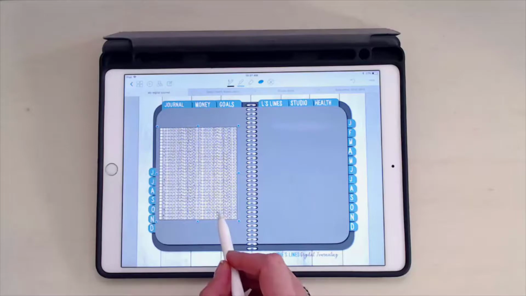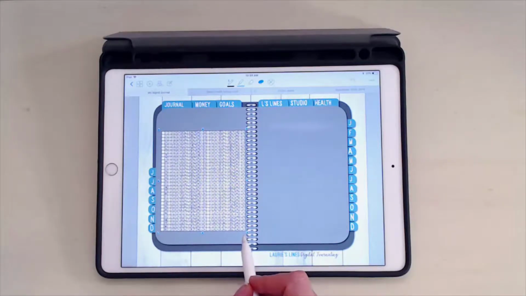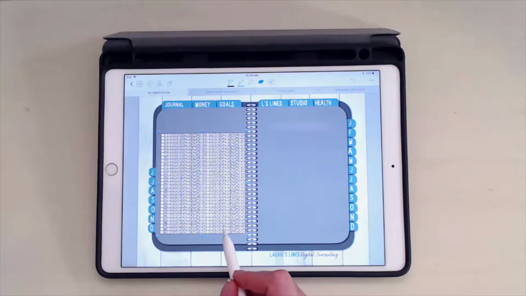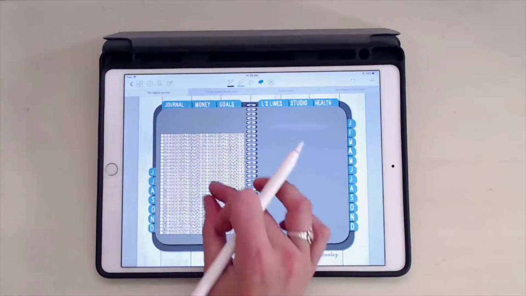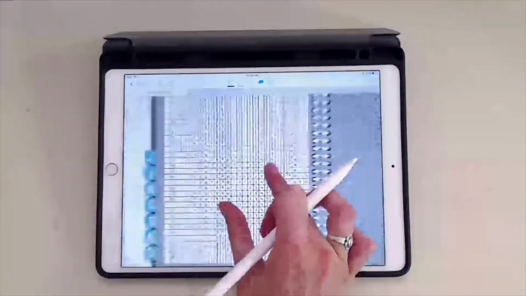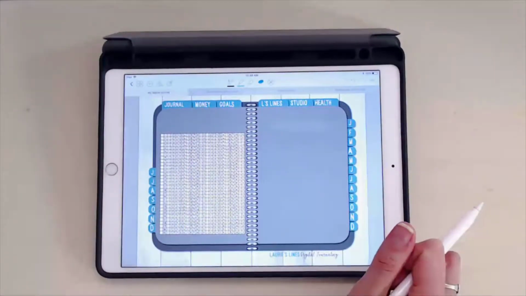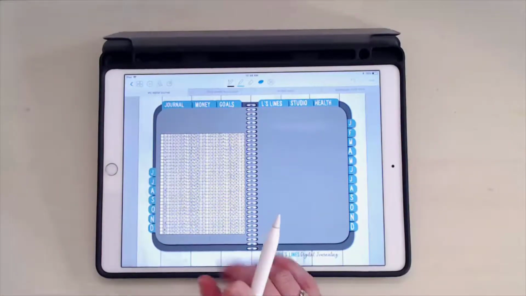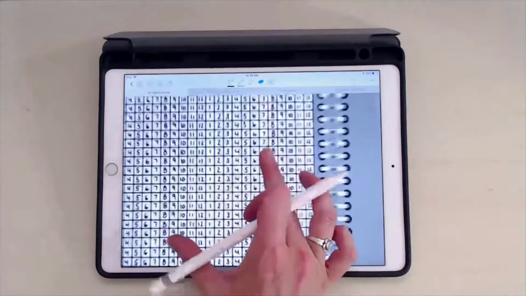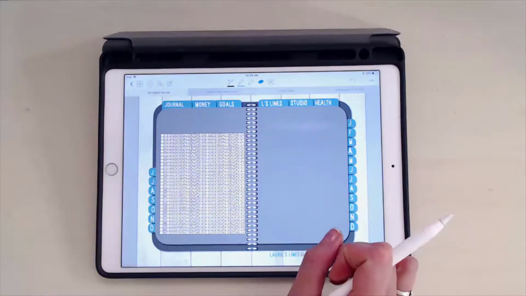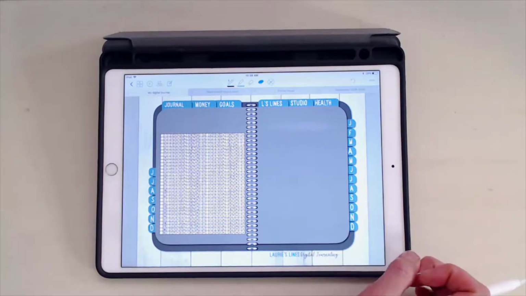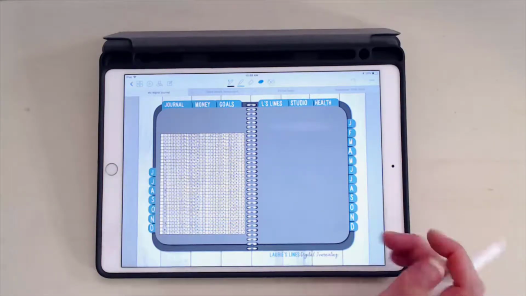You can make it as big or as small as you want, of course. Once you decide where to place it when you're using your sleep tracker, you can always zoom in and zoom out. So if you made it small and it was hard to read in this view, you could always go in and out. Okay, now I'm just going to decorate this page up a little bit, and then I will show you how I actually use it on a daily basis.